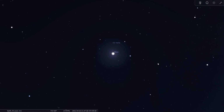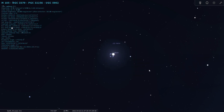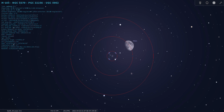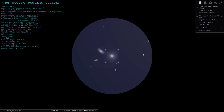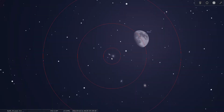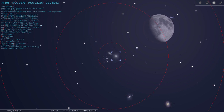Okay, I have one more Messier object located within Leo the Lion, and that is M105. Oh, could that be any closer to the moon? And through the finder, it looks like M105 is located within a nice little cluster of 3 galaxies. That's interesting. This is an elliptical galaxy that shines at about 10th magnitude, located 32 million light years away. And you put a low power eyepiece on this one and you're going to get a couple of other faint galaxies in for the bargain. So we've got M105 at 10th magnitude. I don't think these other galaxies are labeled here with the software. Let's see. No, they're not. So they're background galaxies. They must be obscure for them not to be listed and cataloged here within Stellarium.